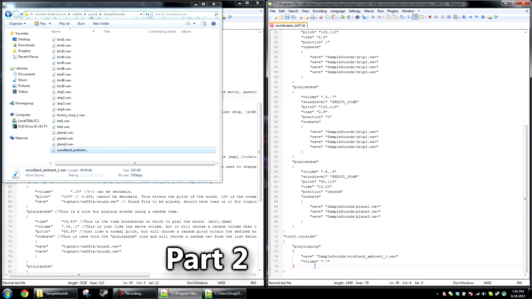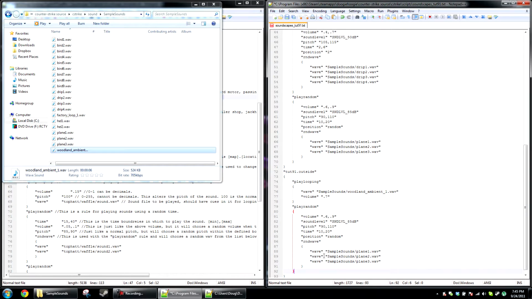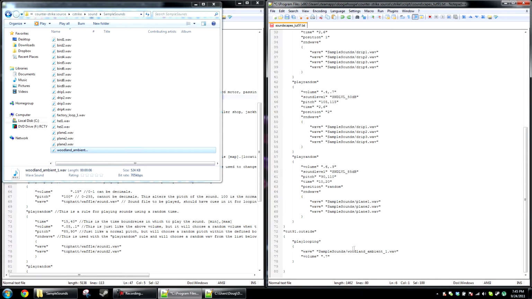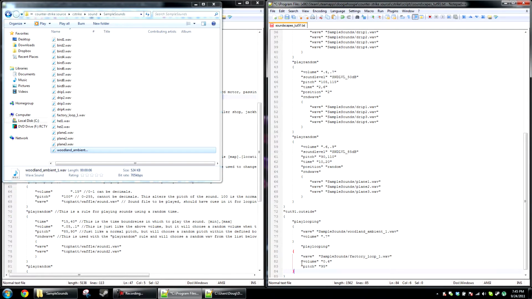Play random. So as for positional play random, I'm sorry, I want to do a positional play looping, so I just want to copy the first rule that I have up here, play looping, and I want this one to be at position 0.